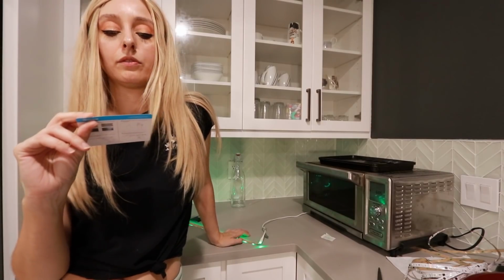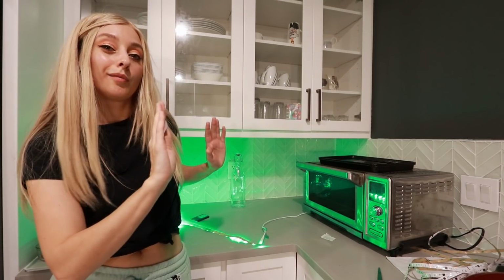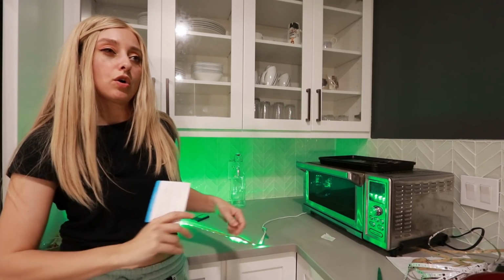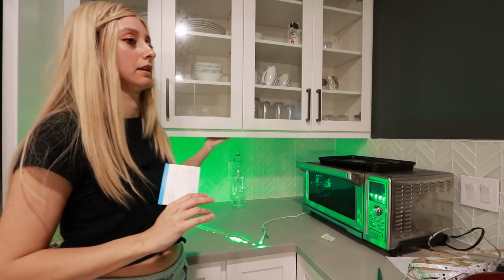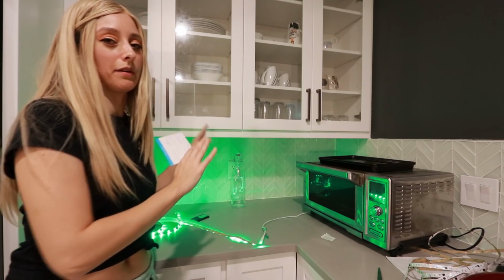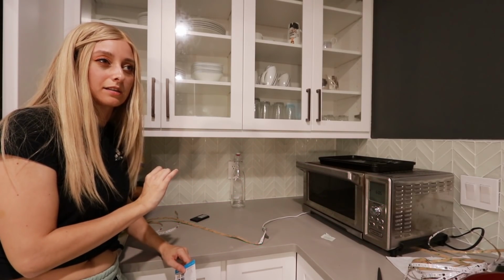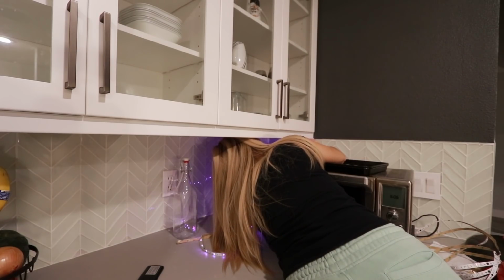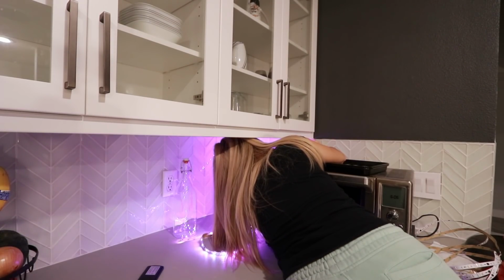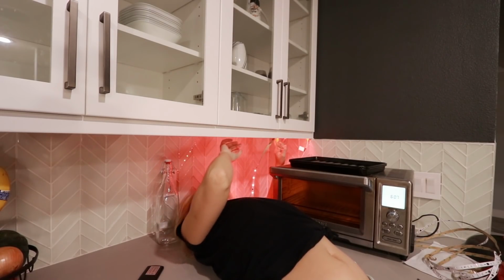Yay! Stick the strip light and press it over about 10 to 15 seconds. Like, per area? Or do I just remove all the tape, stick it up there, and just kind of... Maybe it's per area. Maybe I should do this in little sections. Yeah. Easy peasy!